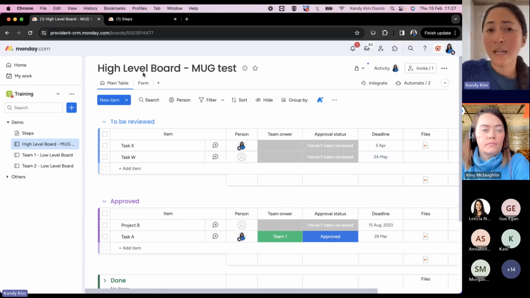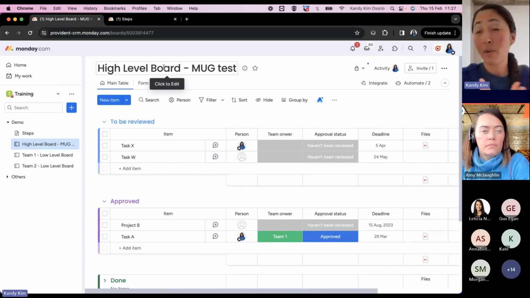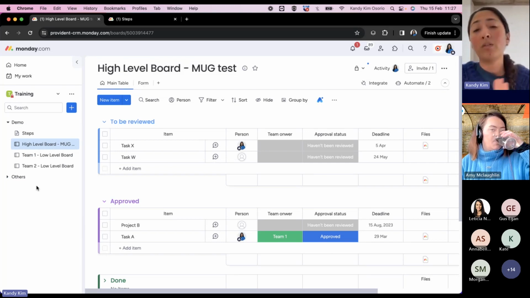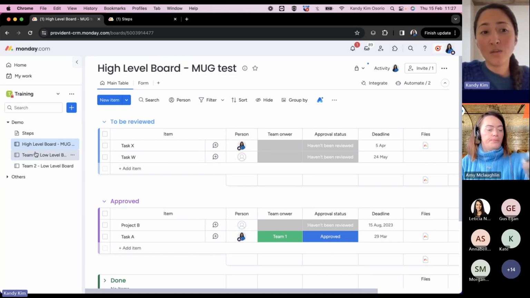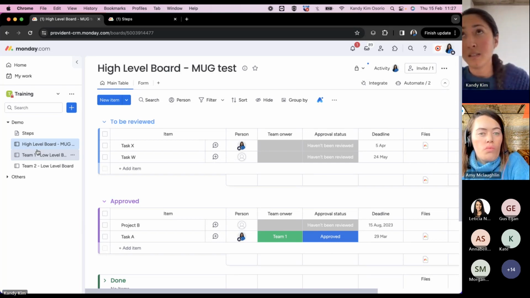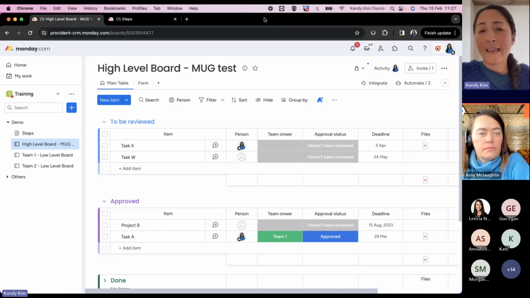So this can work as delegating tasks to different teams, or it can be as well as a PMO. For example, your high level board is when you get the projects, okay? Once that project is approved and has all the people assigned to it, then you want to create a new board with the name of the project, which requires another automation, and that will link to the high level board. But it's really important to know how to set up the connect boards and the automation to work that out.